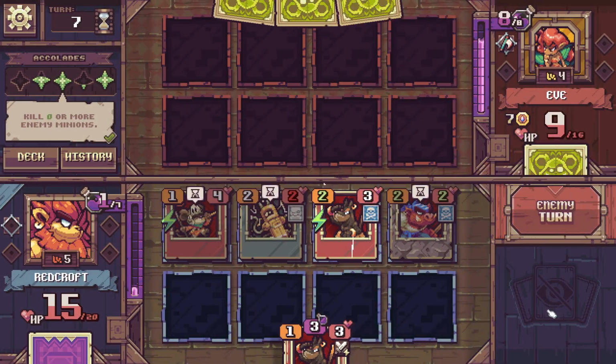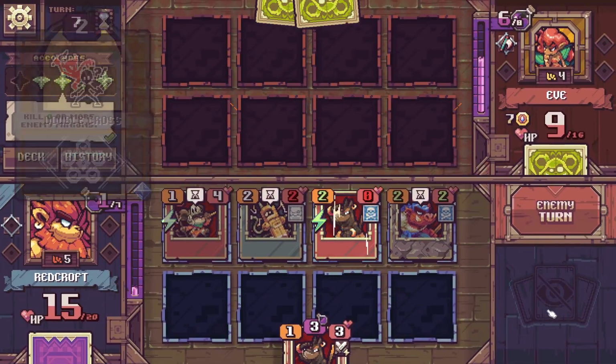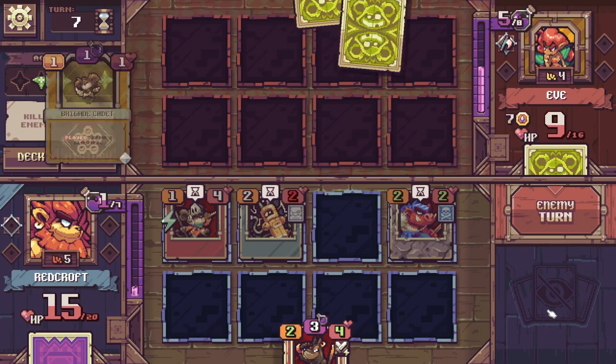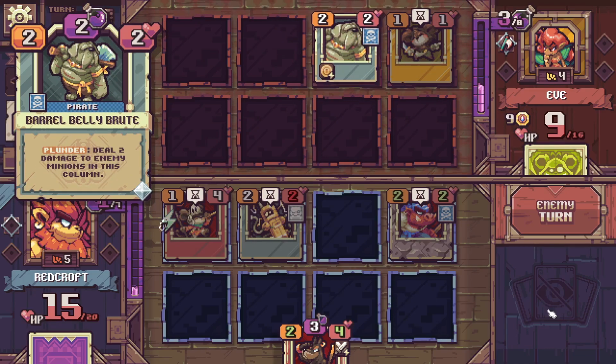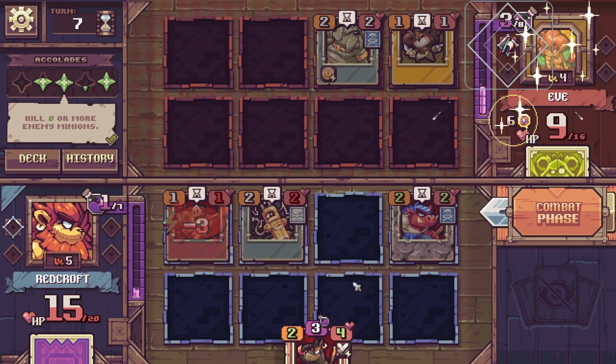So they have 3 cards in hand, and they are going to be receiving that 3 damage hit. Ha. See, I played around it on purpose that time, since I knew she had it. Bank 2 Glimmer. I mean, it's irrelevant at this point. I'm taking the 3 regardless. That's the last card, I think. Yep. Alright, this is looking good.